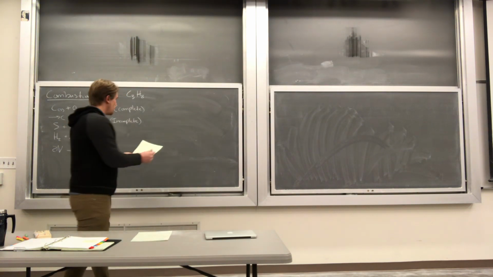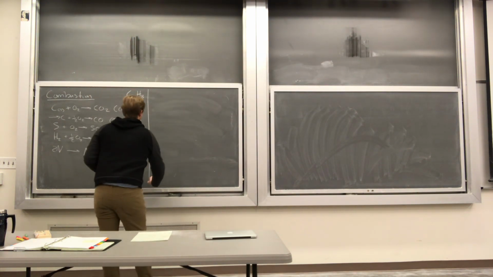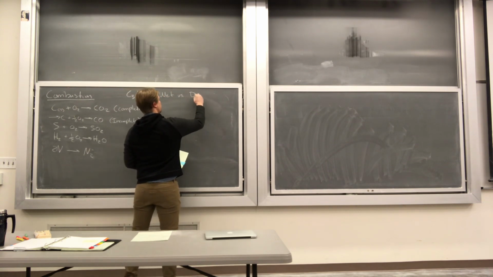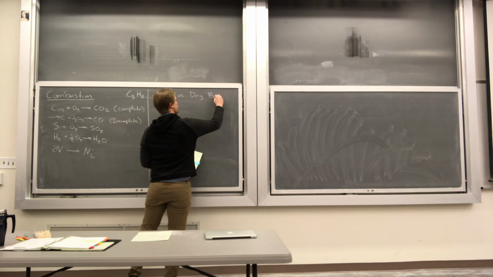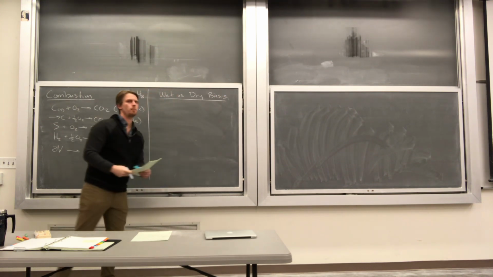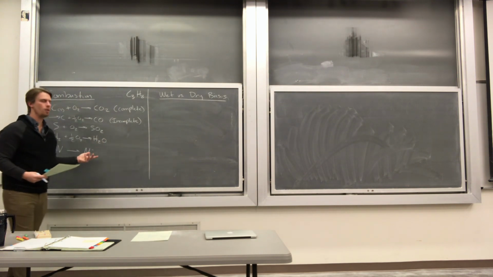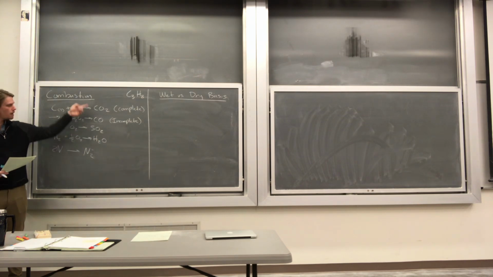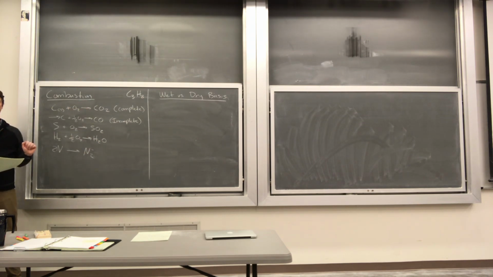Okay? So another concept is what we call wet versus dry basis. Okay? So the purpose behind here is that when we're burning a fuel, we're making a lot of water. Water is unique among these chemicals. Okay, so we have carbon dioxide, carbon monoxide, sulfur dioxide, nitrogen, and water.